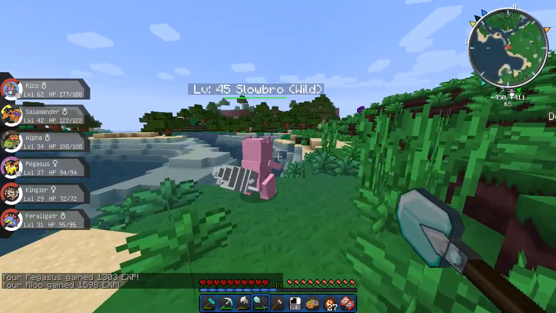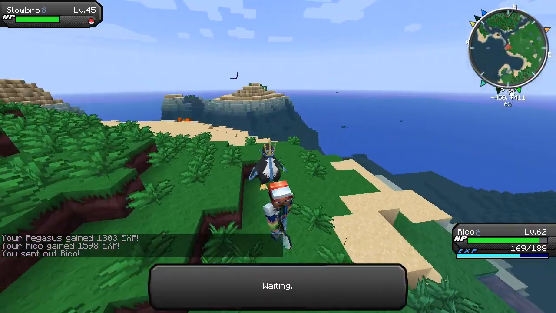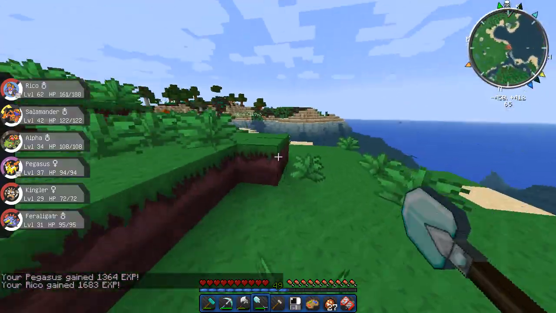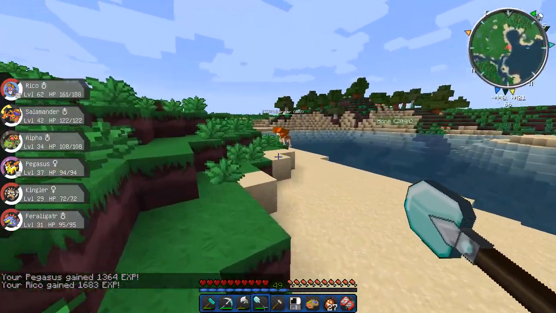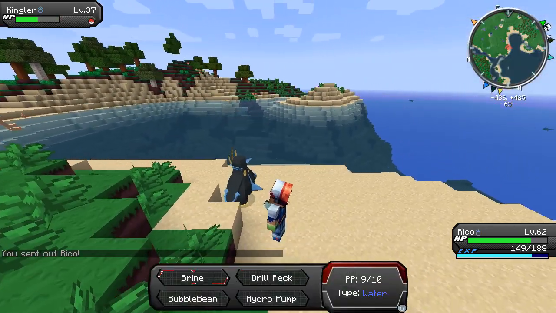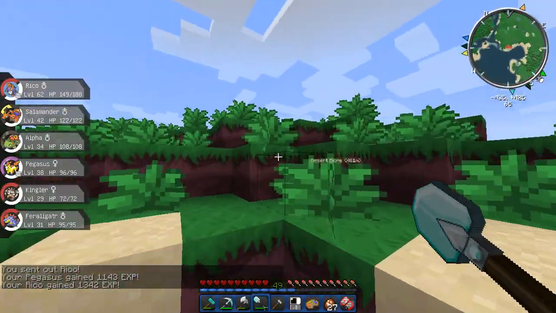Pegasus gained 1300 experience. Okay, Hydro Pump. Oh, come on, dude. Okay, there we go. Drill Pack. And then, I don't know, Brine. There we go. And didn't go up a level. It's going to take so long. Kingler. Okay, Drill Pack. And then Brine or something. I don't know. Come on, Bubble Beam. There we go. 38. Okay, he's 38.